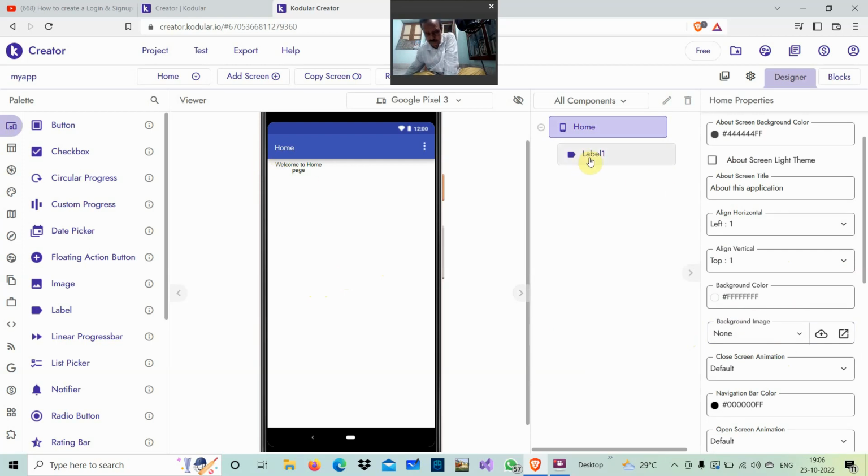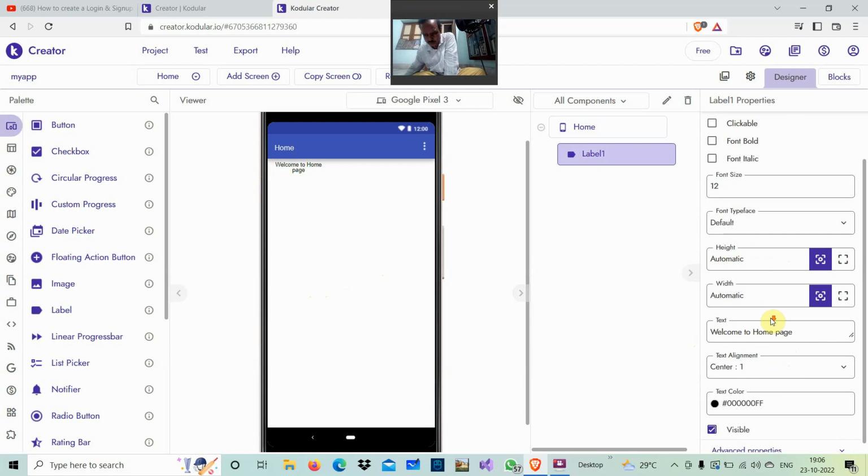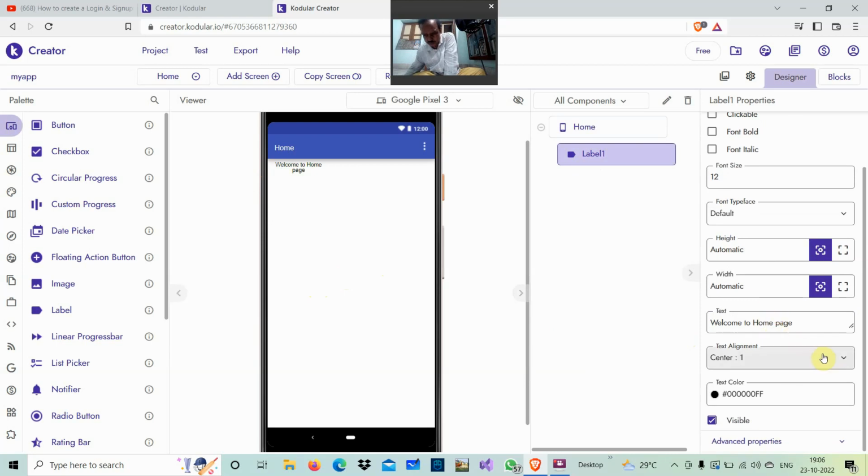Selecting all the things, the label's text alignment should be left.